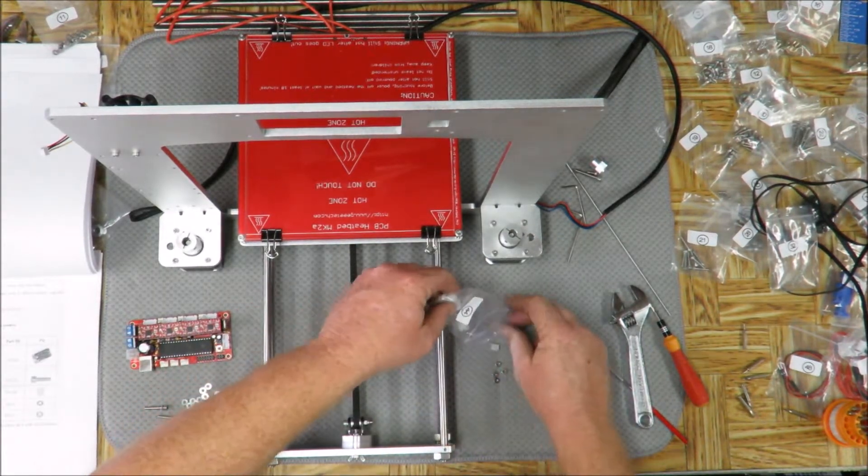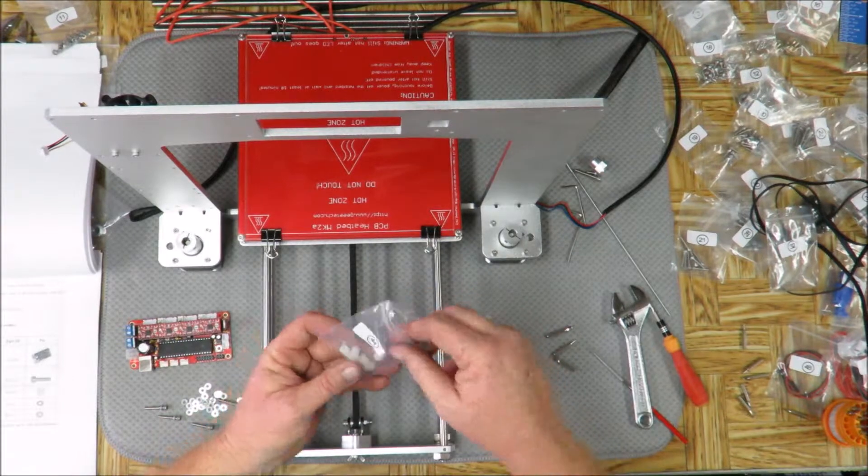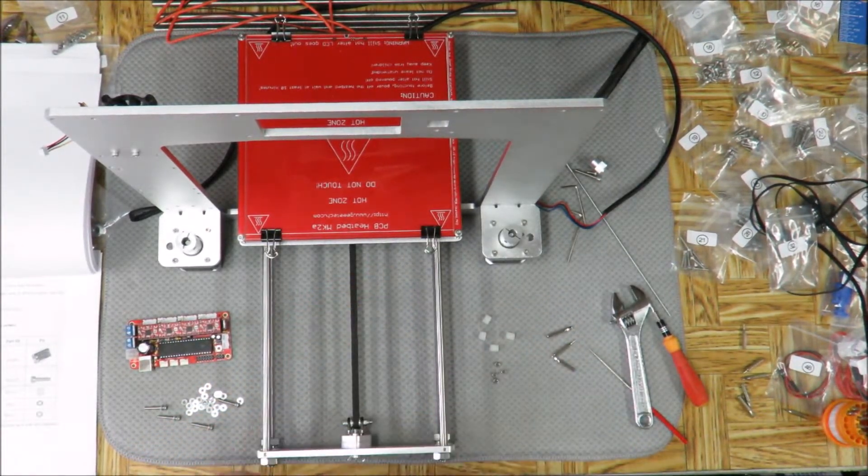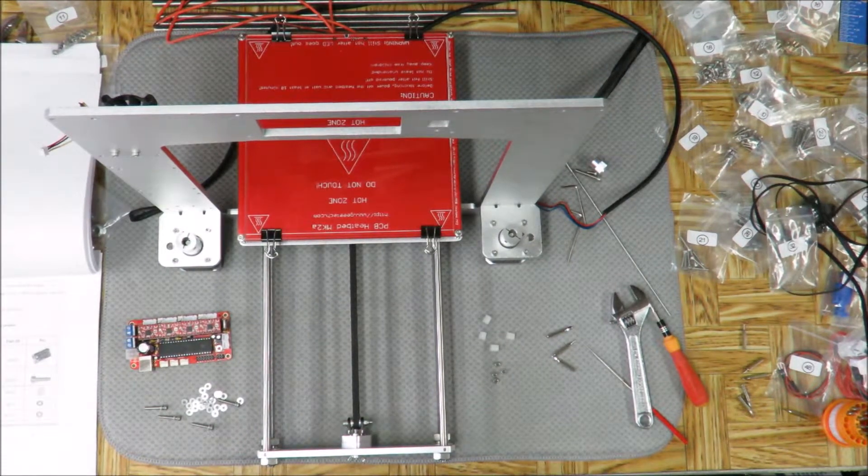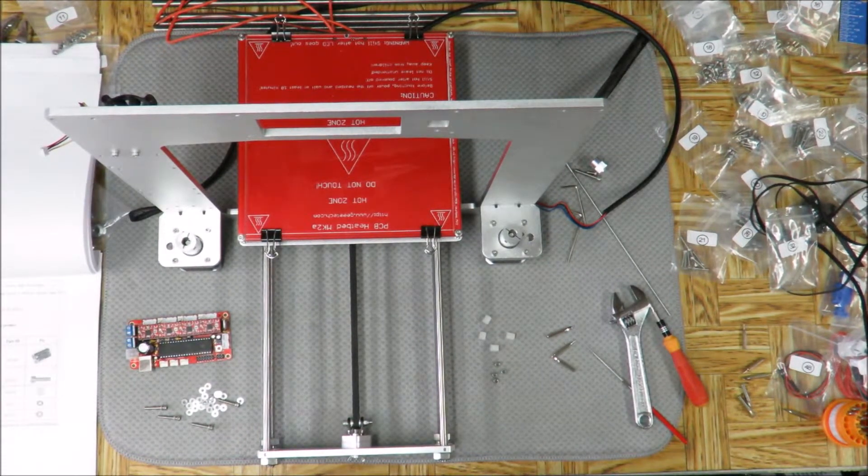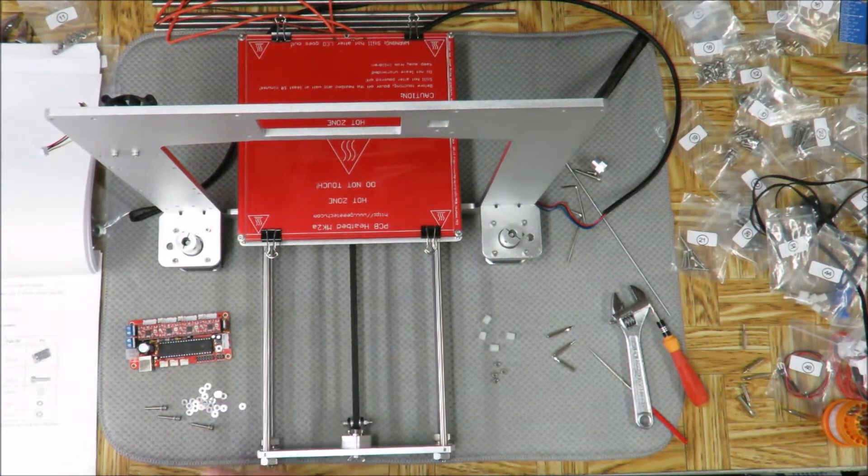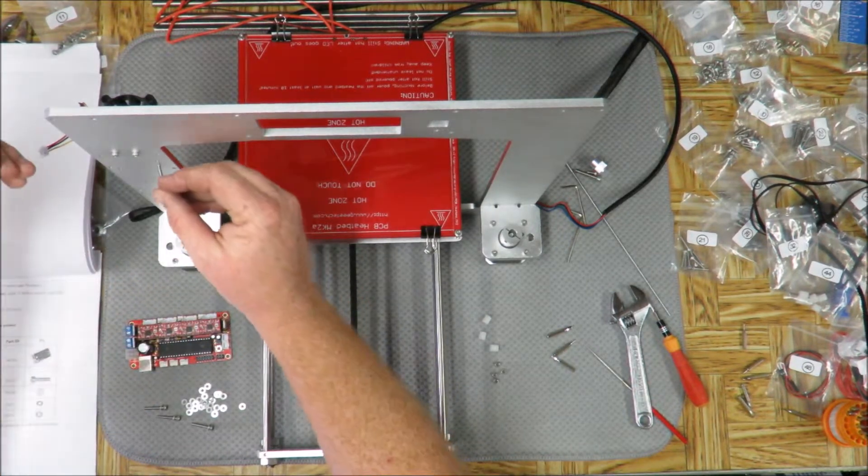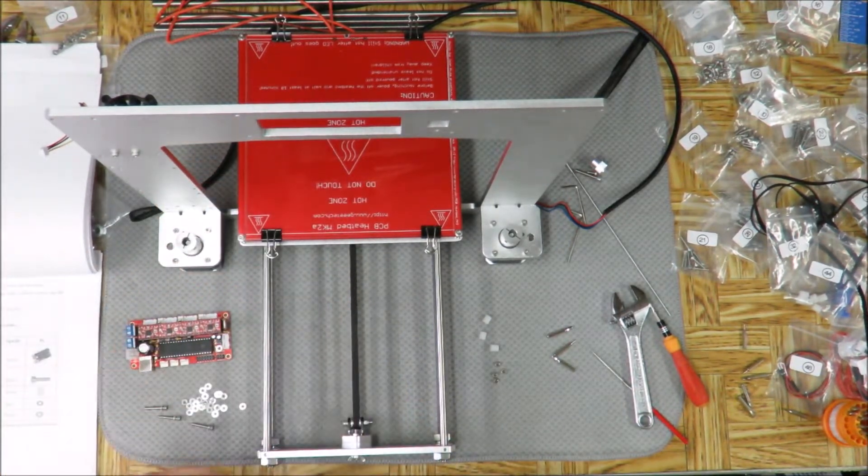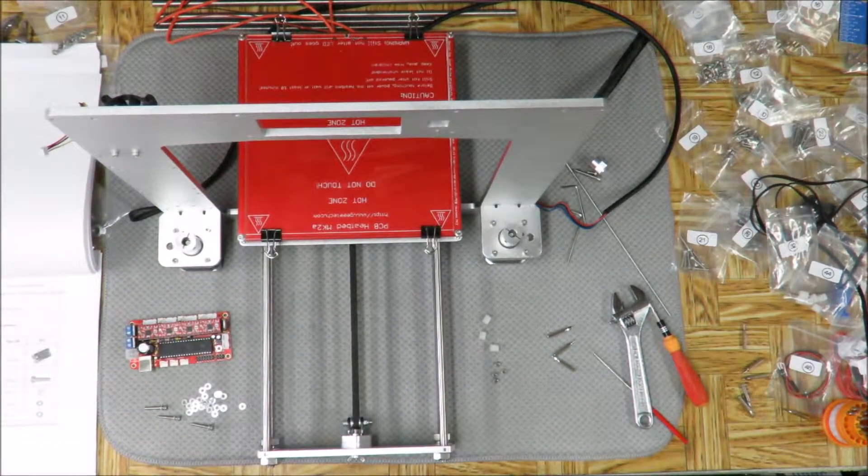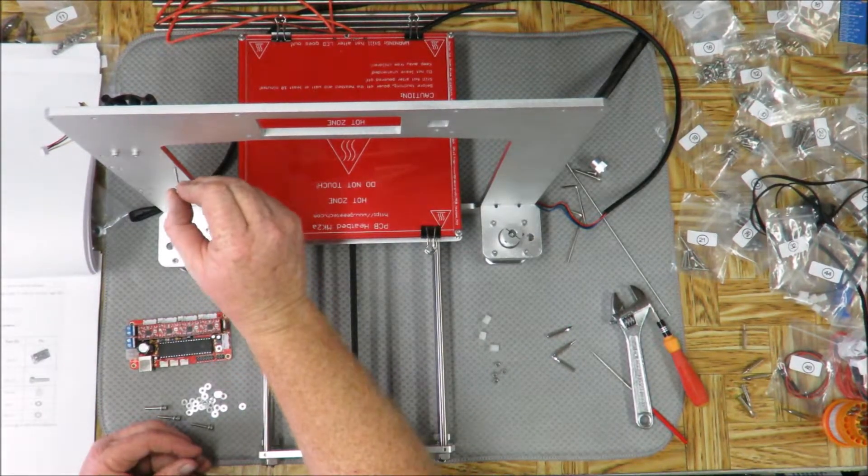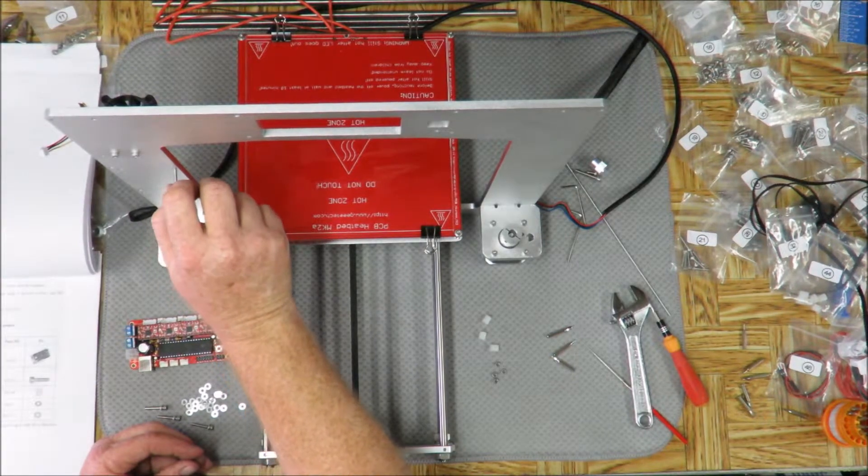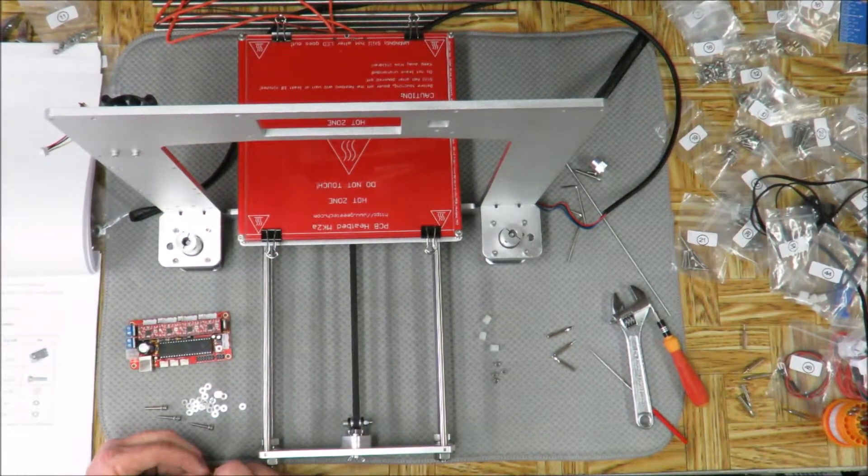Okay, so now we're going to use number 44. It's going to be four of these plastic standoffs to keep everything from getting grounded out. Let's go ahead and get this put on. We're going to take a screw with a washer on it and place it through. Wow, why do we need nuts? Why didn't I just screw it in?